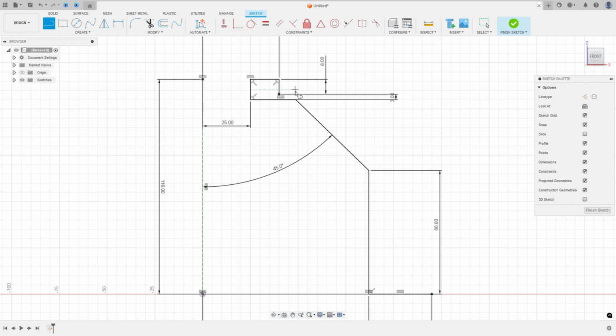Okay, select the line, make a line here. The thickness here is 3 millimeters. Okay, go to sketch dimension, the distance here. Go to constraint and select parallel, select this line and this line, this line and this one. Go to sketch dimension, the distance here is 3 millimeters and the distance between these two lines here is 3 millimeters. Okay.